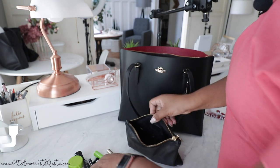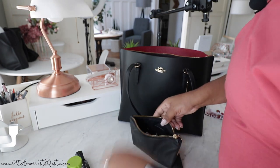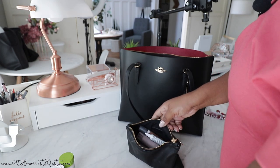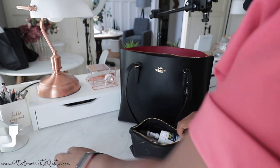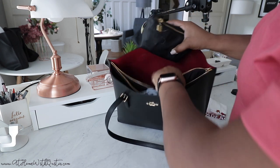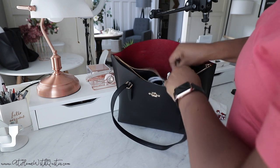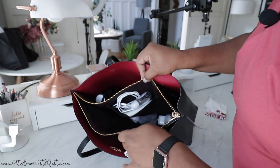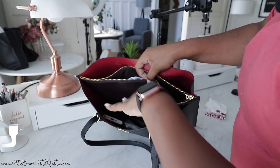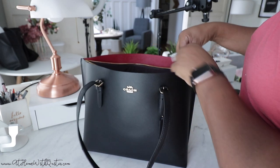That thing was jam-packed as you just saw. These are all of the essentials I keep in this little bag to stay prepared on the go whenever I or someone else needs something. I'm the girl to ask. That keeps me organized — I just like keeping things organized, it's just part of who I am. This is how my purse looks on a day-to-day basis: everything in its place, I can easily see what I've got and grab what I need.